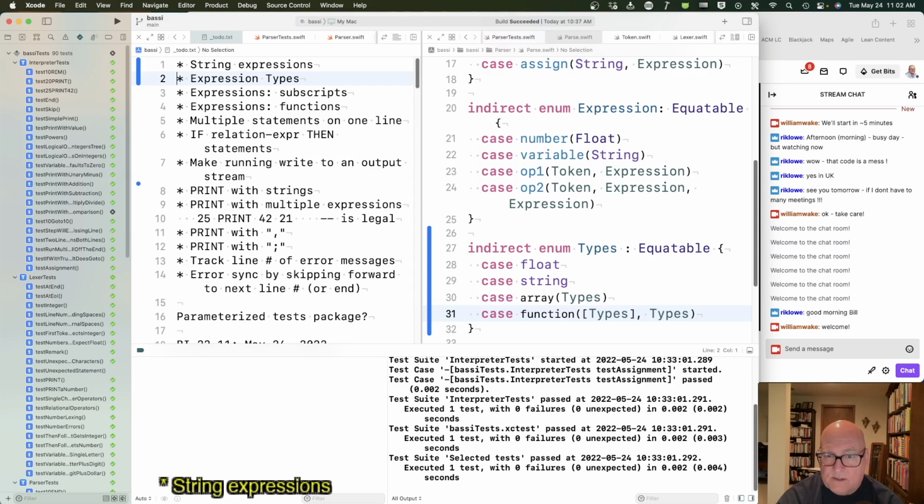The types can change. We don't have booleans, so our relational operators return numbers, and that's fine. But we can say $A equal B dollar. If $A equals B dollar, then do this. That seems legit. If $A equals 7, do this. That seems a little like, are you going to automatically convert it, or what's the rule?